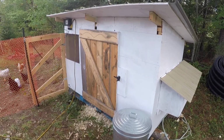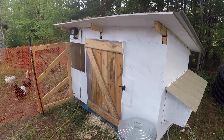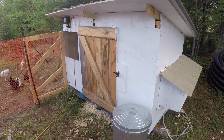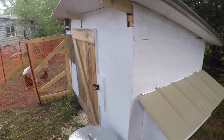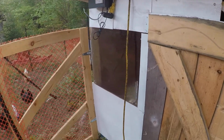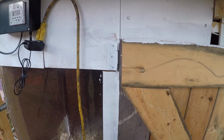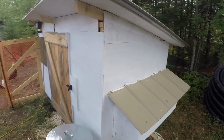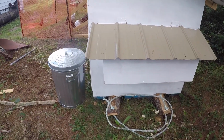And the total investment in the coop building was the paint on the walls. Everything else was either salvaged or milled. This roofing was left over. The door latch and hinges were something I had. Can't really see them now, but the hinges don't even match. But it's 4 feet wide by 80 inches long. It's mounted on skids, so it can be moved.